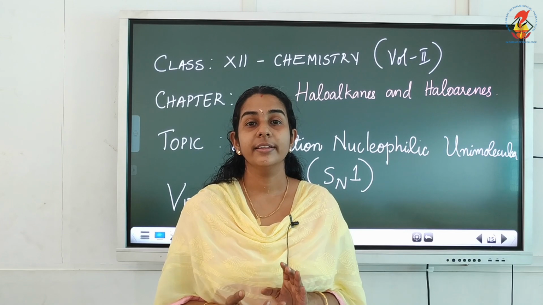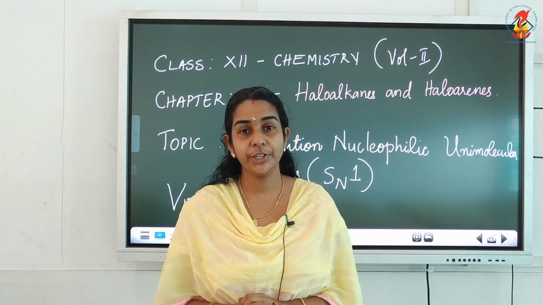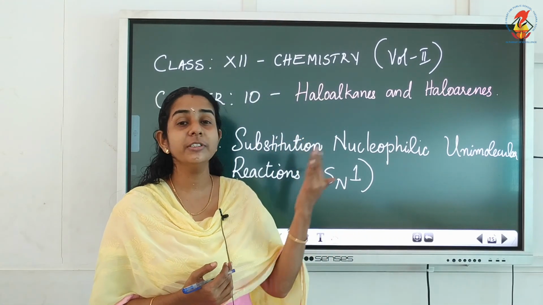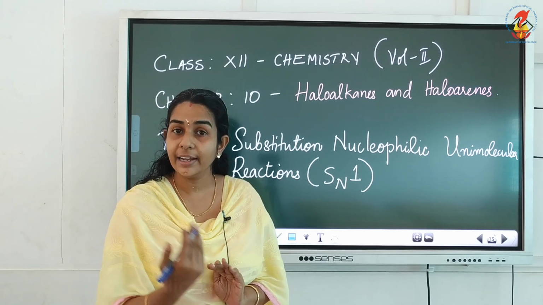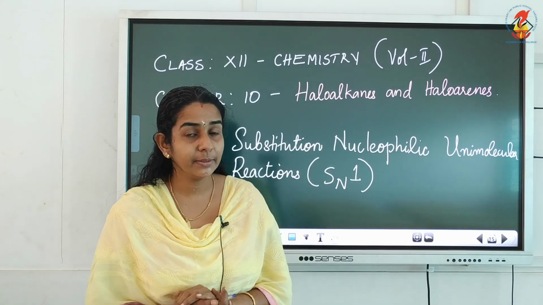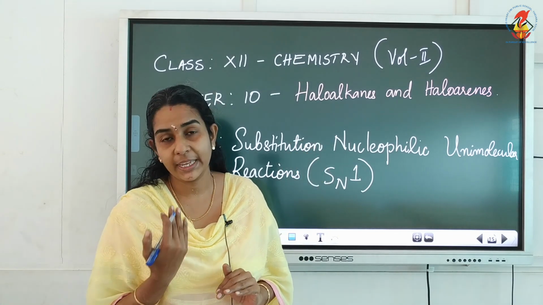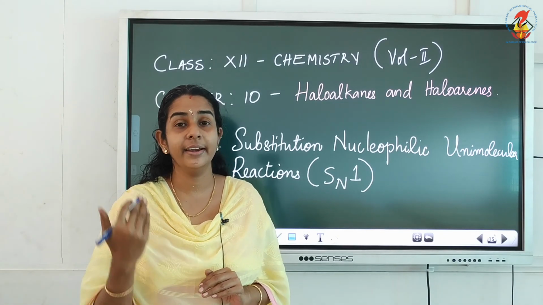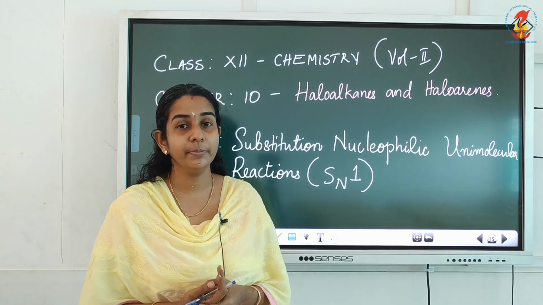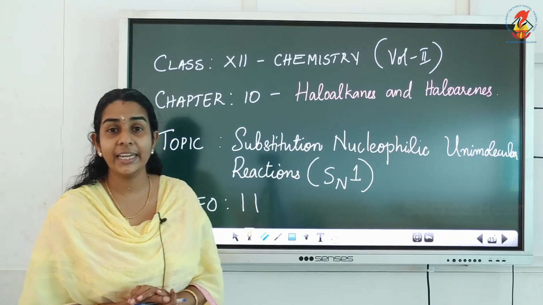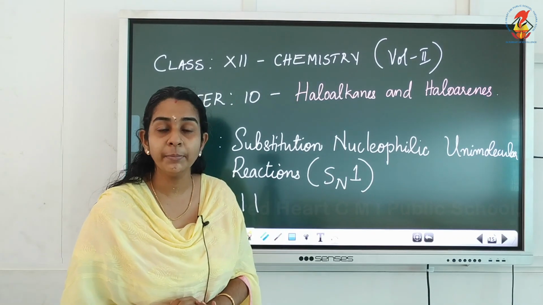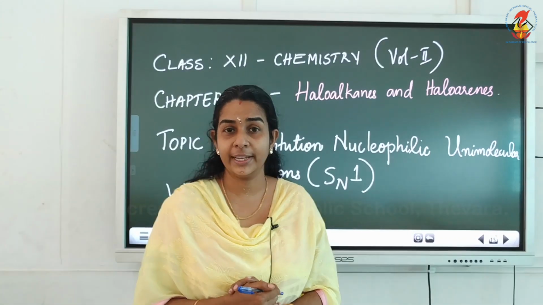Next we will see the second type of nucleophilic substitution reaction, that is the SN1 mechanism. That means the first mechanism through which the alkyl halides can undergo nucleophilic substitution reaction is SN1. There is also one more mechanism through which alkyl halides can undergo nucleophilic substitution, where the X can be replaced by a nucleophile. SN1 means substitution nucleophilic unimolecular. Why it is known as unimolecular, we will see.